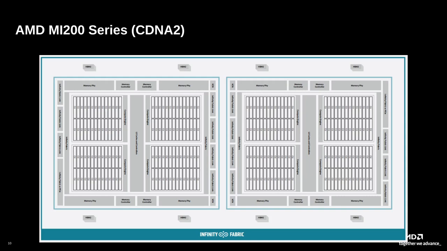Relative to the CDNA1, the MI100 architecture, there's a number of improvements. The matrix engines on CDNA2 now support the FP64 matrix fused multiply-add operations. And the peak performance on the MI250X, which are the liquid-cooled modules that have the two GCDs on them, the peak FP64 MFMA is about 95 teraflops. If you're doing vector FMAs, you're at about 47, 48 teraflops, again, on the 250X.